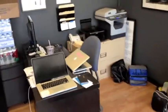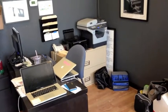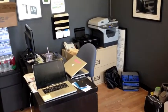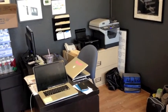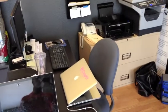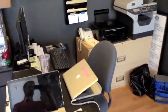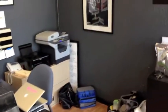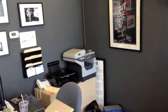There's two of us mainly working in here, me and Beth. One of our pain points is that we both share a desk right now. As you can see, Beth with her laptop with a beautiful pink sticker kicks me off to the side of the desk, makes me use the folding chair because that's how we roll. So I think we could work on that a little bit, maybe get some more desk space in here.